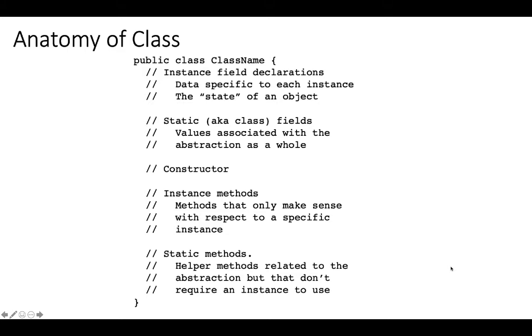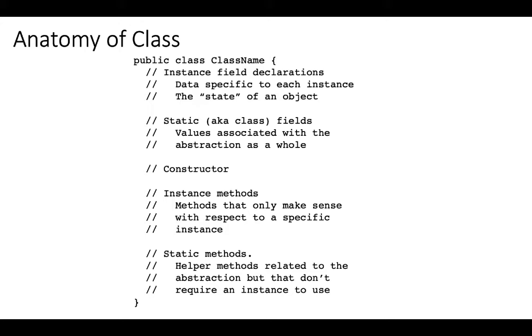Right. And then, right, so that could be in it. We'll have a constructor, right? That's a special kind of method for initializing a new instance. We might have instance methods. Those are the procedures and functions that can be executed in the context of a particular instance, right? So I can ask a particular triangle, what's your area? What's your category? I can ask a particular string, what's your length, right? So I need a reference to an object, and then I say dot, and then the method name.